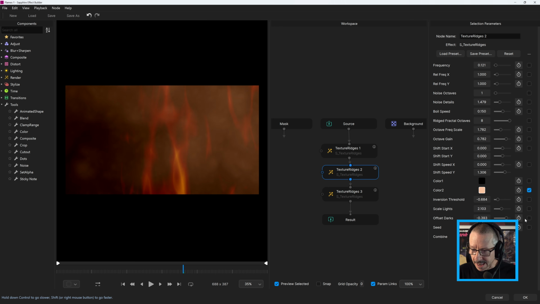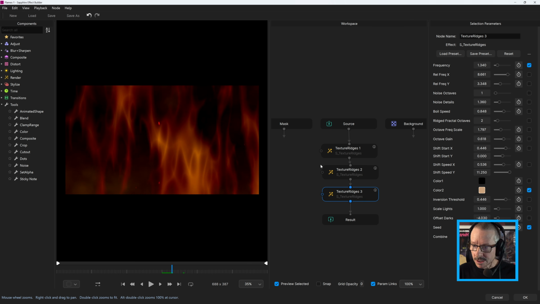So again, color, seed. You can always come back into the effect builder and make adjustments, but this just makes it much easier to work with inside the host because we're only seeing a few of the most important parameters. And this one, again, probably color and seed and maybe frequency.